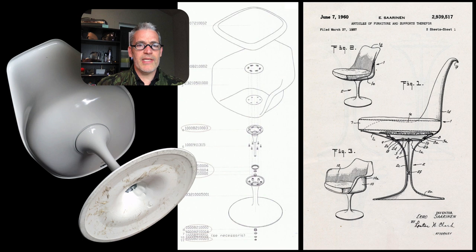That didn't matter for Knoll because the price wasn't really the focus. The form was, and the Saarinen name was. But for me, that makes this chair a kind of fraudulent exercise. Who am I, sitting alone in my office recording this for you, to criticize Saarinen? I don't know, but I do it anyway.